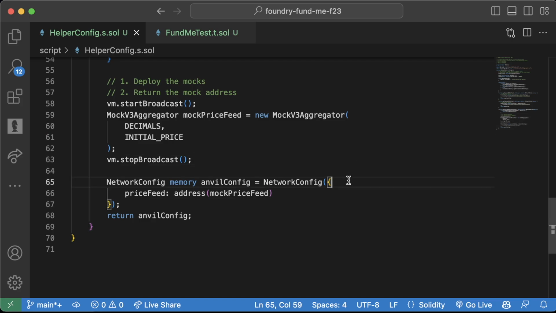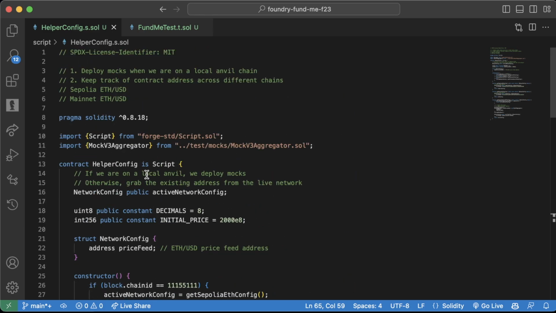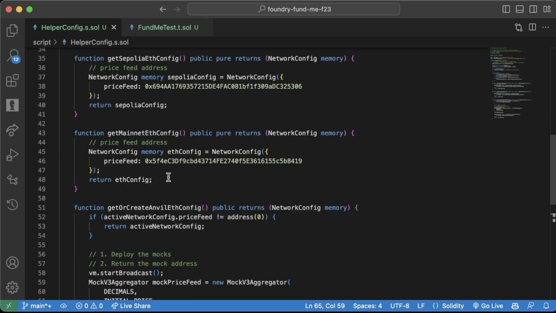And boom, we've got this network agnostic setup so that we can deploy our FundMe contract on any network that we want. This is incredibly, incredibly powerful. And I know I keep saying this, but I'm being incredibly honest when I say, learning these skills right here is making you all better than the current status quo of Solidity developer out there. I'm giving you the skills to leave this course and not just be a good smart contract developer, but I'm giving you the skills to raise the entire bar of smart contract developing. So congratulations for getting this far.